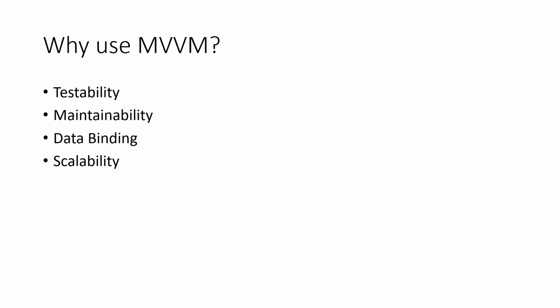So why use MVVM? Well, a couple reasons. First of all, testability. Since the view model doesn't depend on the UI, you can unit test most of your logic without needing to run the app or deal with UI frameworks. Second, maintainability. When features change, you usually only touch one layer instead of digging through a giant file. For example, you can update the UI layout without rewriting business logic, and vice versa. Third, data binding. Instead of manually updating the UI elements every time data changes, our binding system keeps the UI in sync automatically.